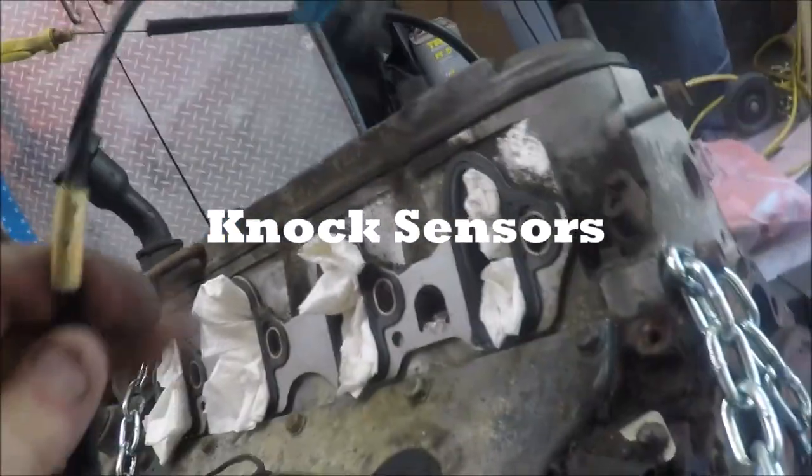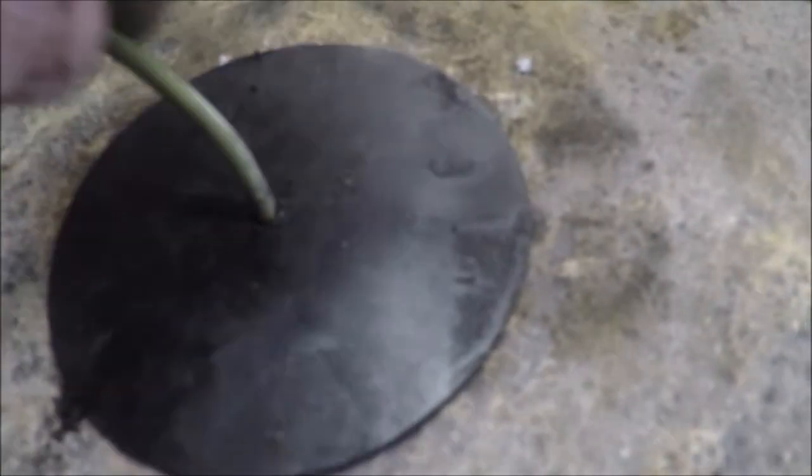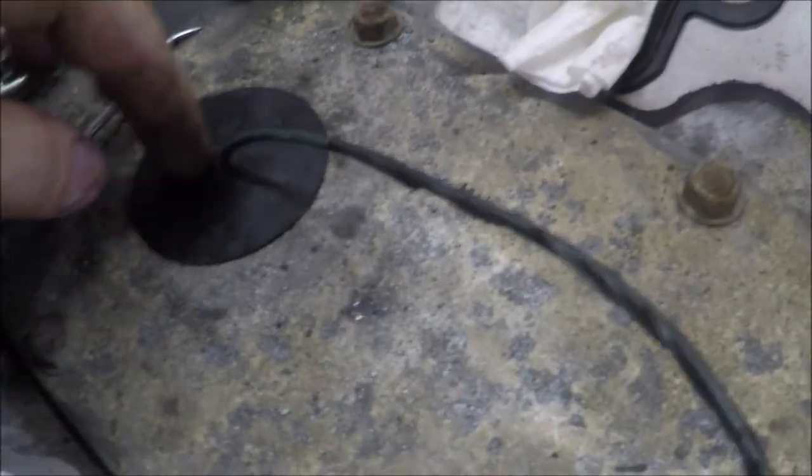Okay, so at some point once you get the intake off, you're gonna find these two little sensors here. And they come on a plug, and this is pretty common on these motors that people just cut this. So we transplanted them from the old motor onto this motor. Basically all you have to do, you gotta be very careful and pull this black cover up this wire. Try not to rip it or anything. Same thing with that. We actually scraped it down with a razor blade just to make this nice and smooth. So here's the old one, which as you can see is cut.